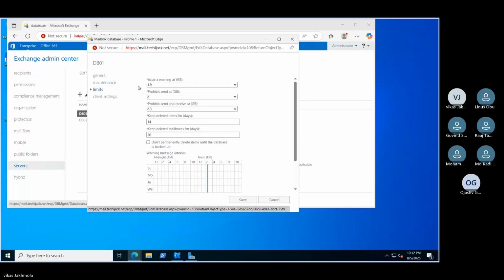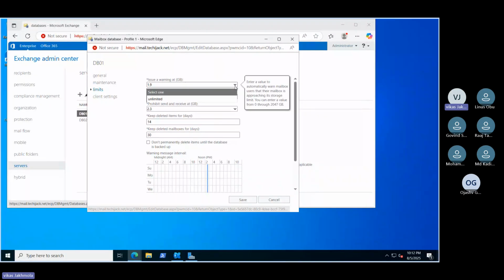Individually, if one mailbox reaches this amount of space, it will give the warning. All 10 mailboxes, if one reaches 1.9, it will issue the warning. It will not stop anything, but it will show you a warning that your mailbox is about to be full. You can set it accordingly.